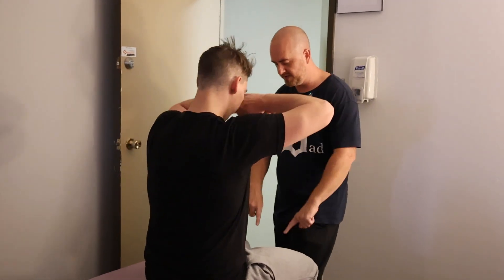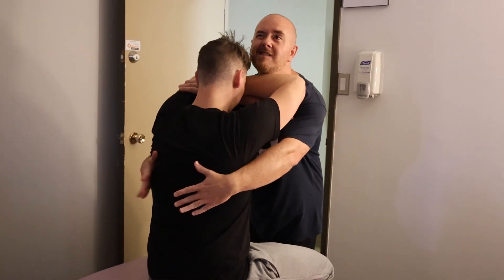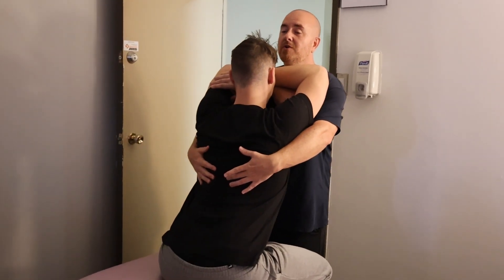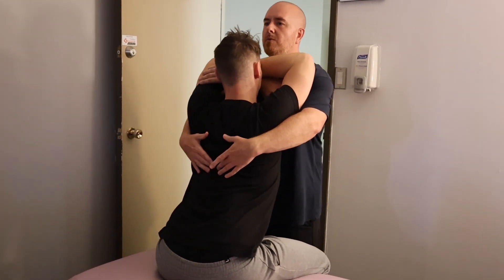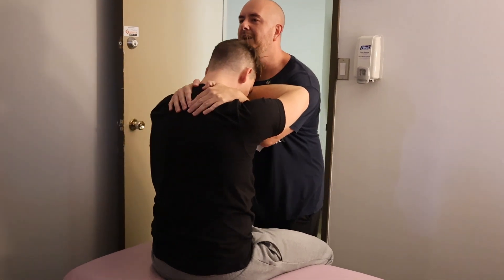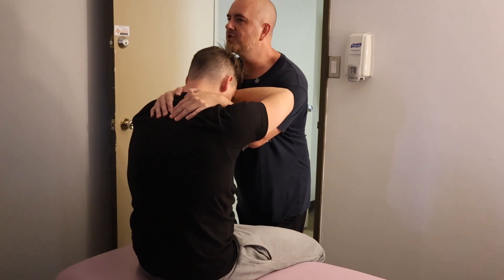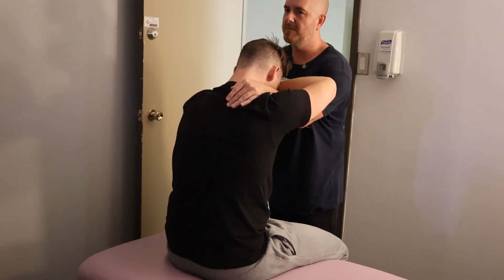Arm over arm, a little space between the knees, come forwards. I'm moving him really far, but this isn't the extension that I would want. Some people will tell you this works for flexion — sort of, but kind of hard. I can't really see it and I can't really feel it.